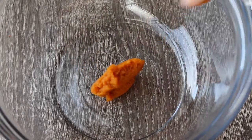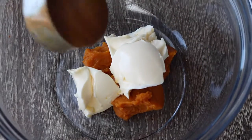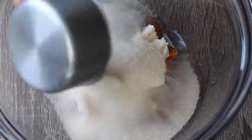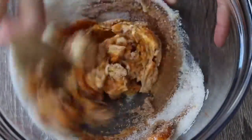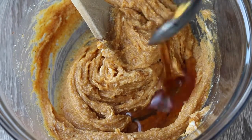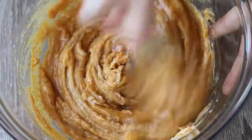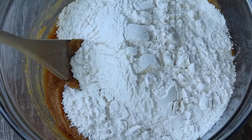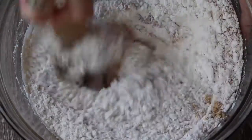For the pumpkin cookies, you need three tablespoons of pumpkin puree, three tablespoons of softened vegan butter, a quarter cup of almond butter — you could also use peanut butter or another seed butter. Half a cup of sugar — stir that all up until combined. Then add three tablespoons of liquid sweetener; I used maple syrup, but you can also use molasses or agave. Then add a cup and a half of flour, a half teaspoon of baking soda, a quarter teaspoon of ginger, and a half teaspoon of cinnamon. Stir all of that up.